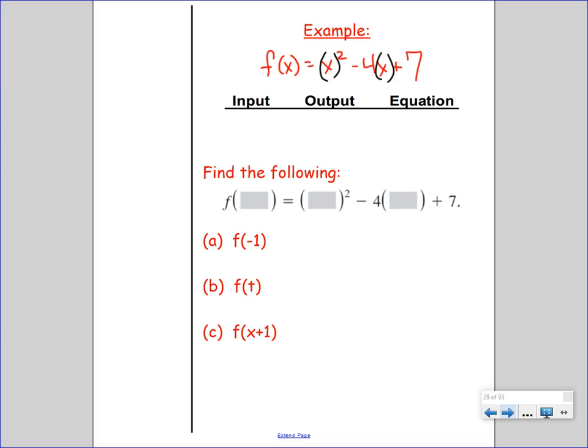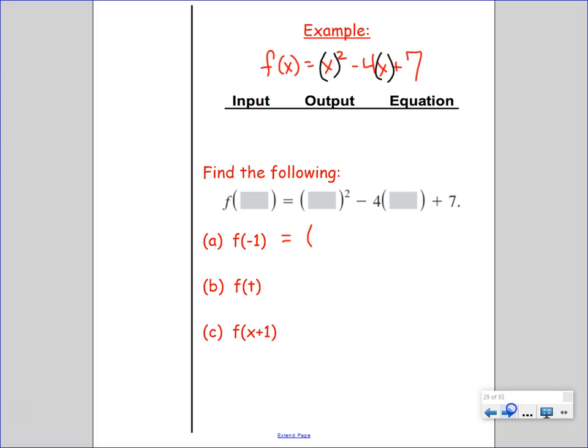Without having to make the boxes, you could just put the parentheses and say, oh, I know, whoever's here needs to be copied here and there. Think like a computer program: if you were to put something here, it would be inputted there as well, because these are all equivalent. So as soon as you get down here and write f of -1, you might wonder why I'm spending so much time on this, but it's because so many mistakes this year will come from people not doing correct function notation. Where is that -1 supposed to go?